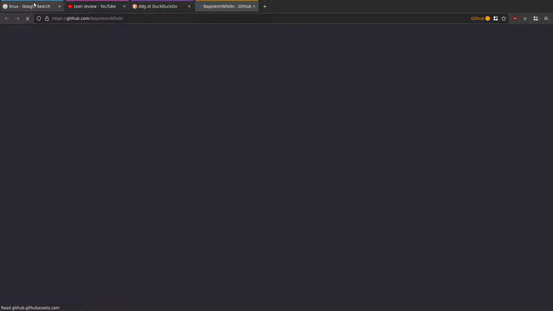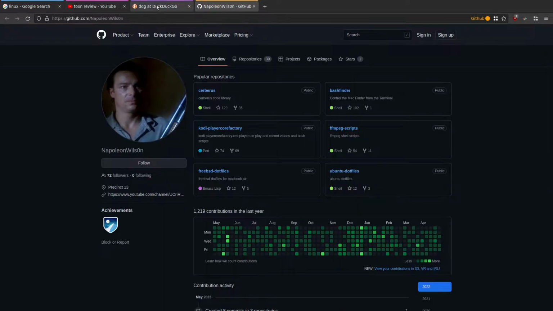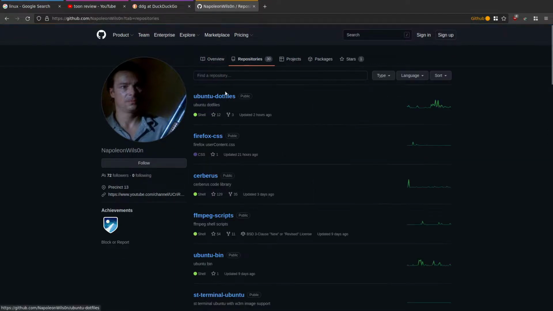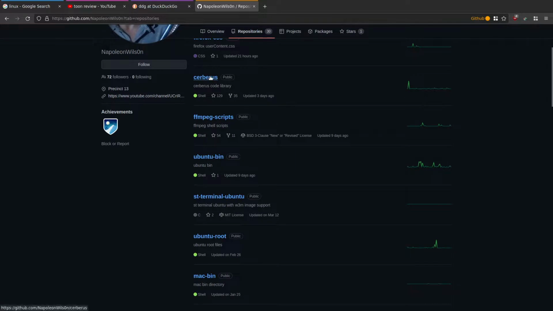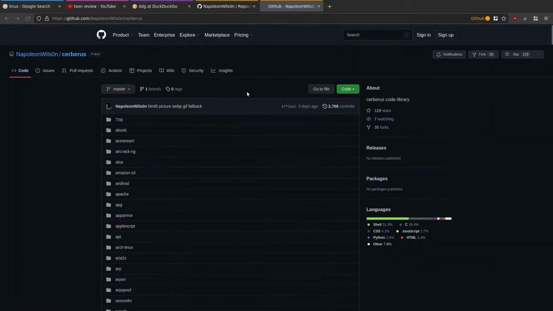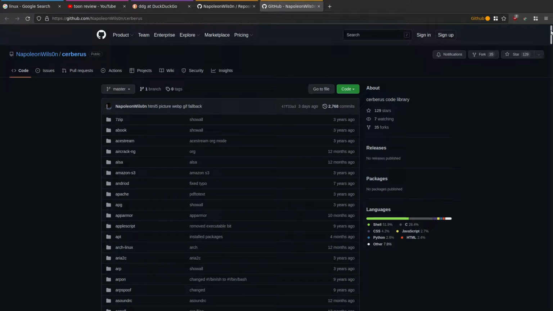And as you can see, the reason for these colors is the Firefox multi-containers that I'm using. You can see this is automatically open in the GitHub container, and I can come across to all my repositories and my dot files. So this is where I keep all my dot files that I've been showing you. This is Cerberus. This is where I basically keep all my notes. So this goes back about 10 years. This is like 10 years of tech tips.